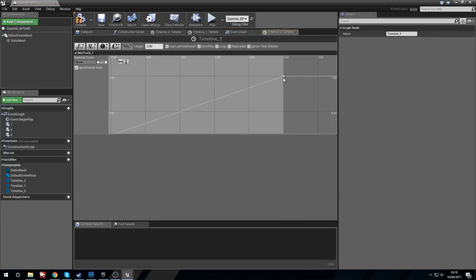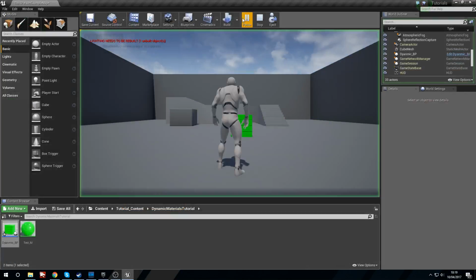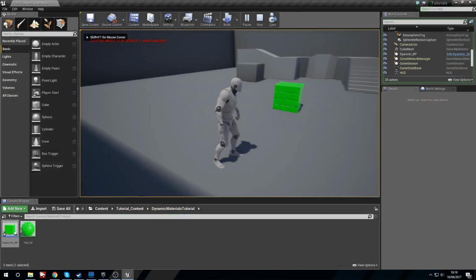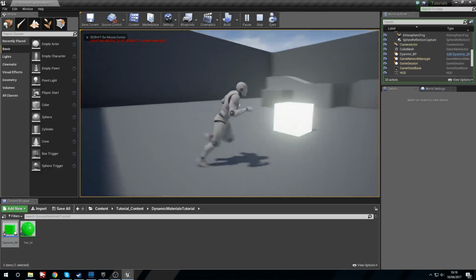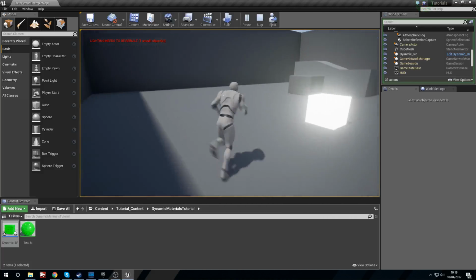But I'm just going to increase this value to maybe, oops, that's not the value, that's the time. We'll increase this to about 10. And we'll plug this in to the lovely, lovely value. And now if we were to head in, I press pause, and we press 3. Oh, we start glowing. Yay! Now that's a bit quick, wasn't it?